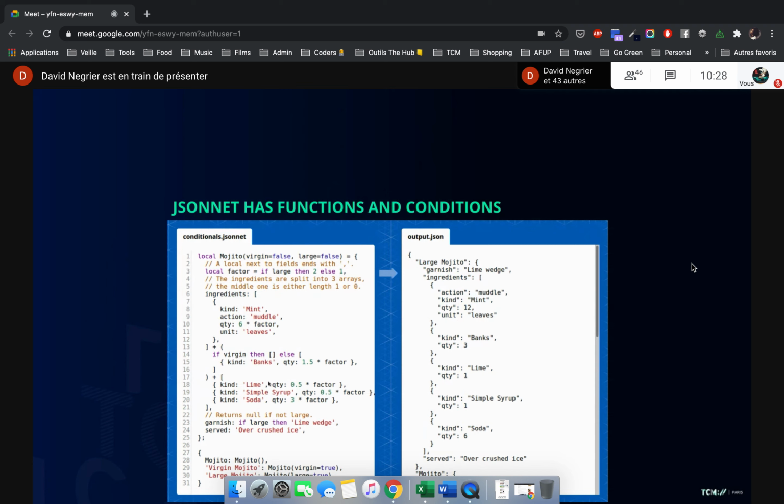We have some JSON, and at the end of the call, we are calling the Mojito function 3 times, and it will generate 3 keys in our JSON. So you get an idea of how it works. You can define functions, you can define variables, you can define conditions, and it looks like JSON, but it's definitely more powerful.